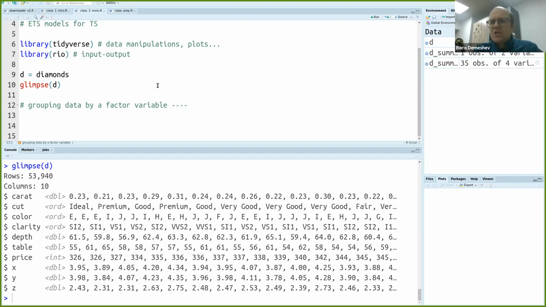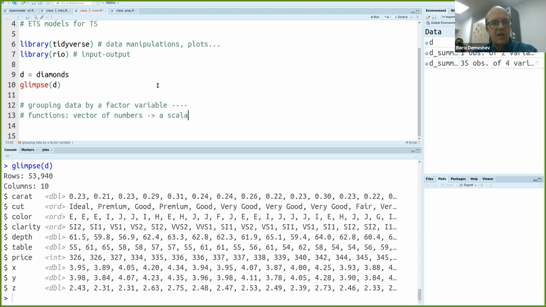So there are functions that take a vector and transform it into a number. There are many functions that take a vector of numbers, and they give you a number, a scalar.